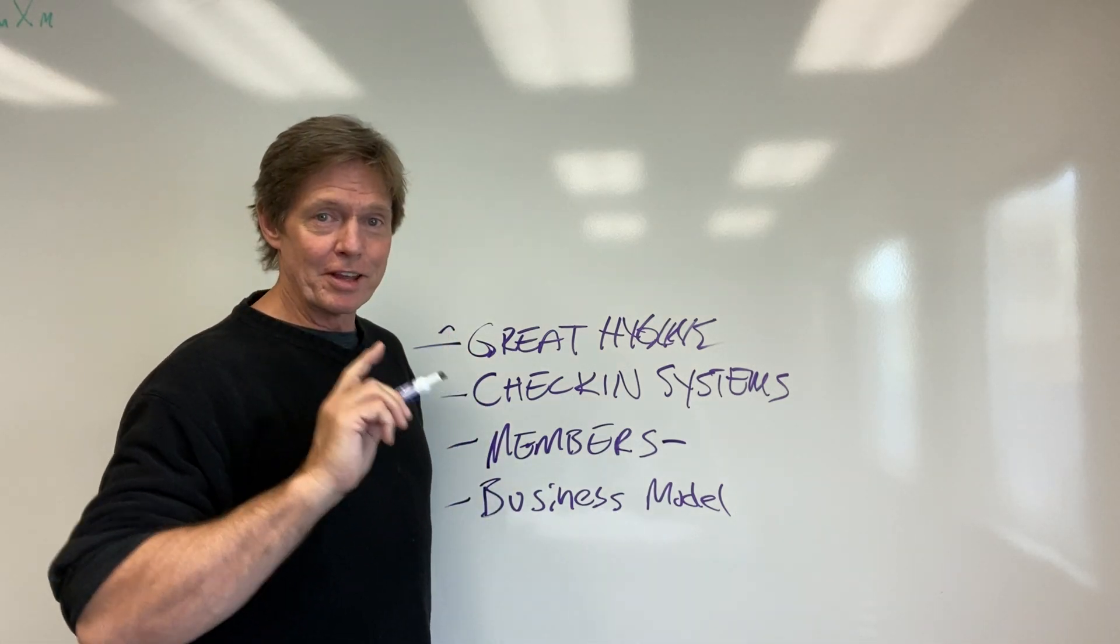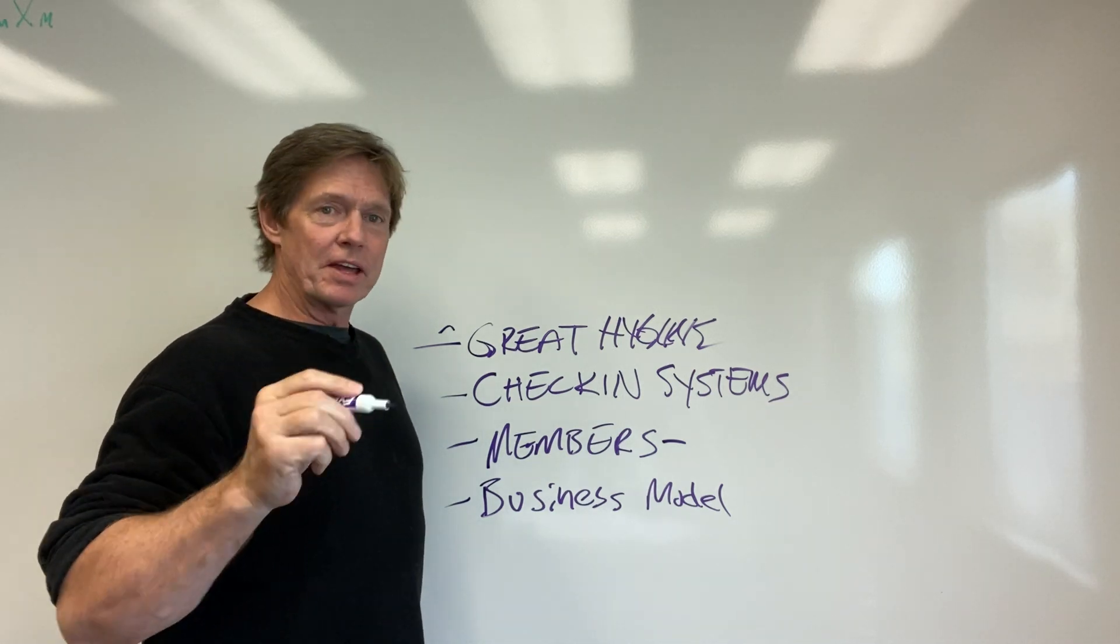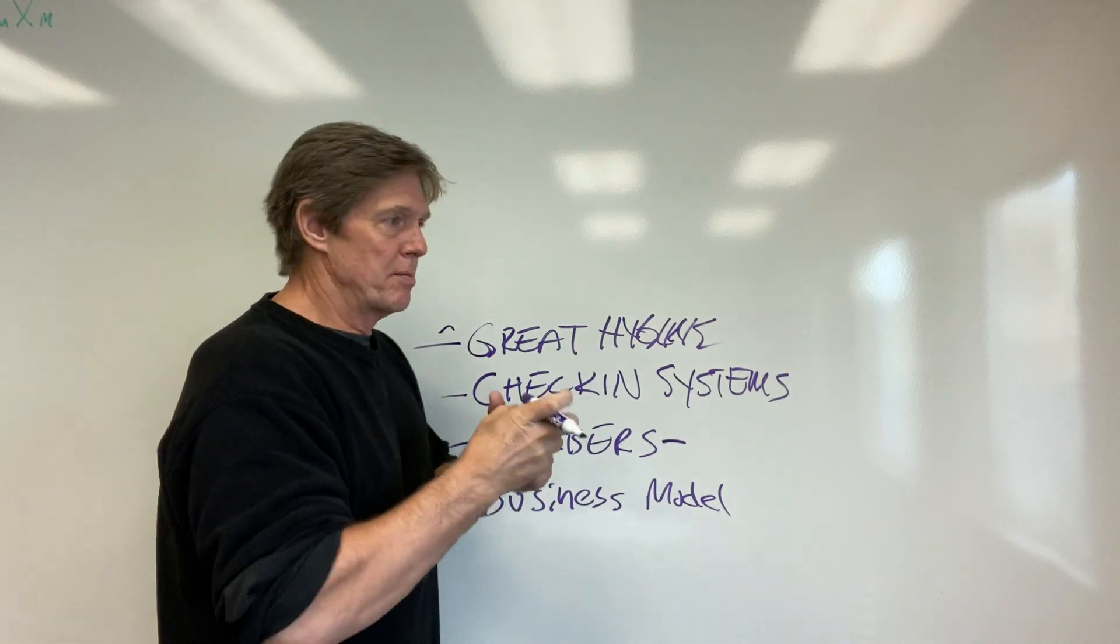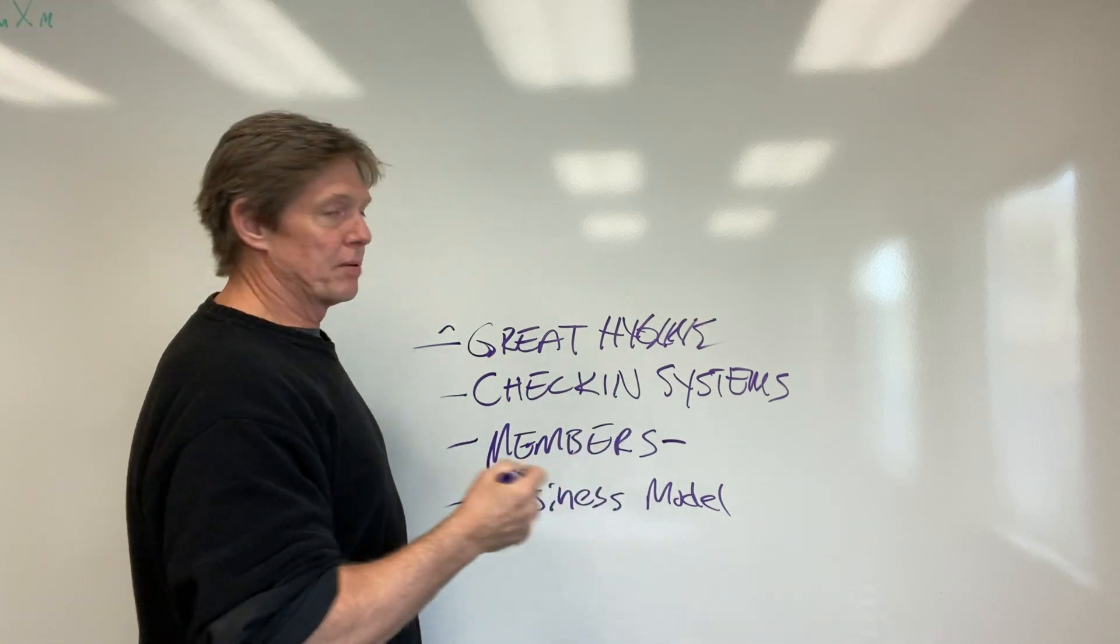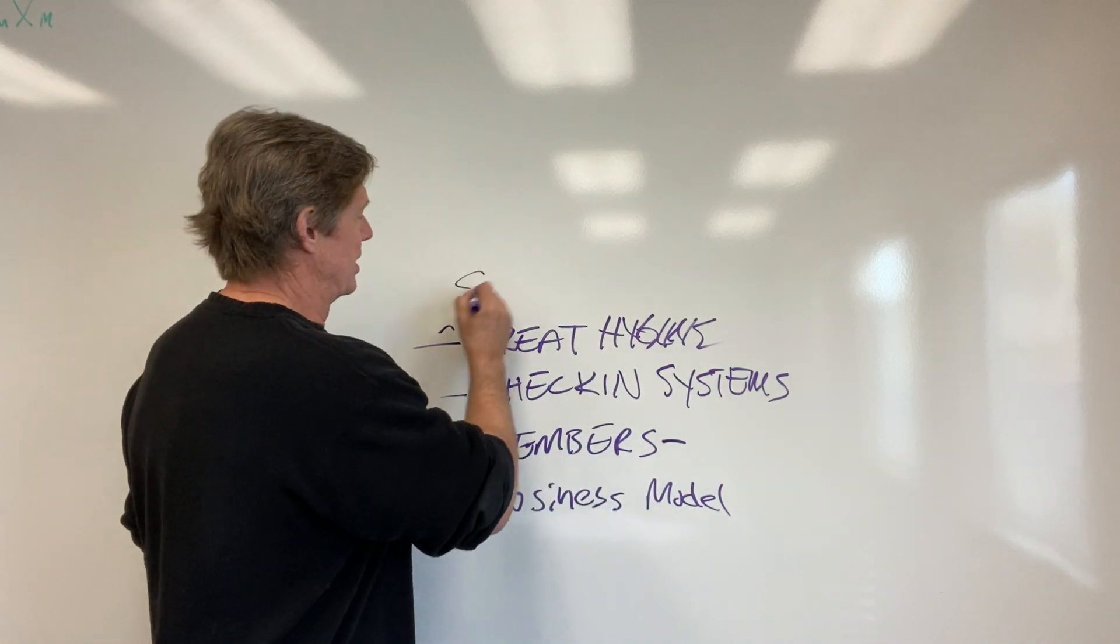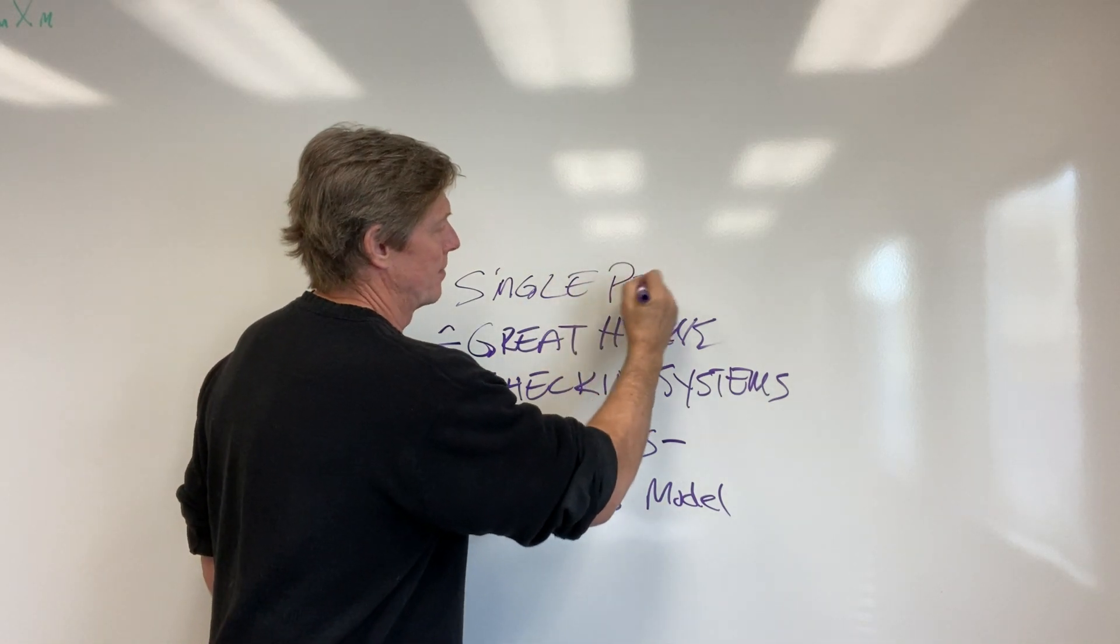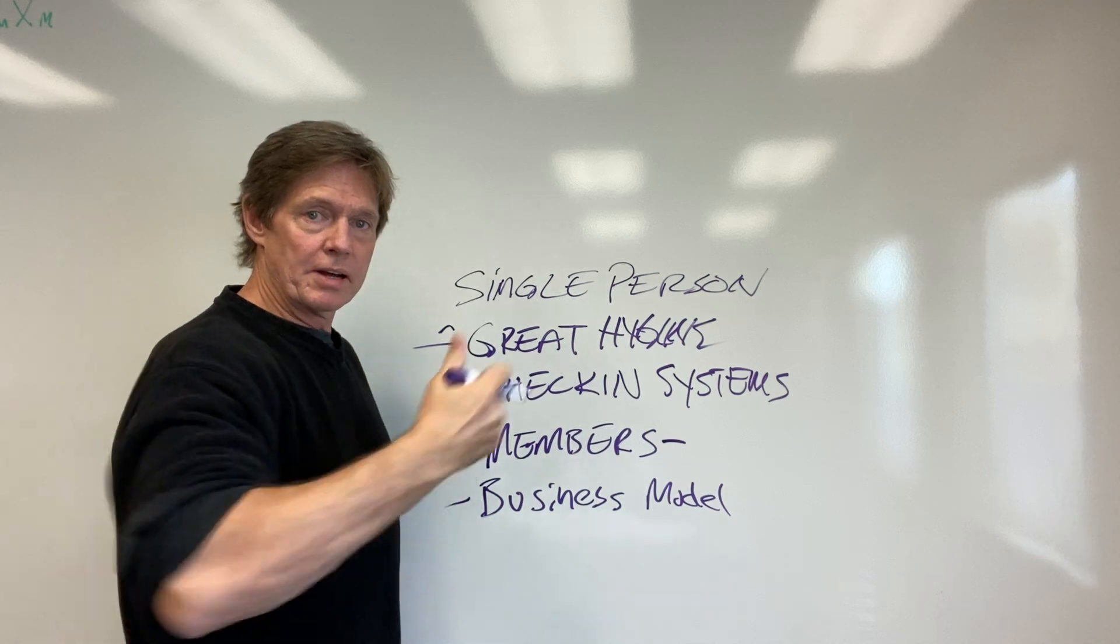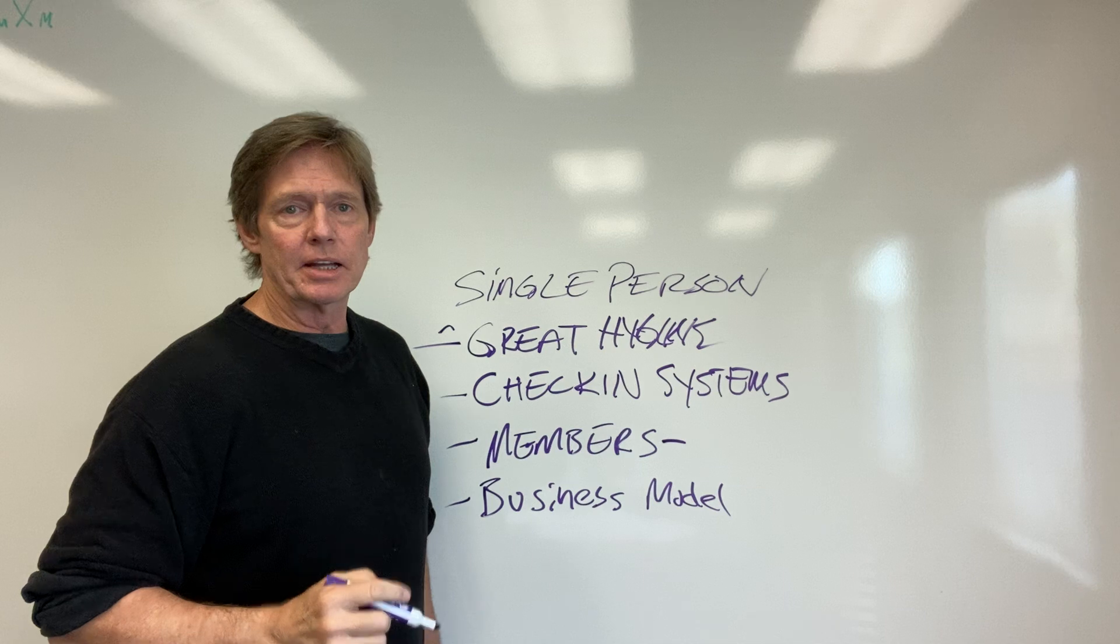I just learned this by going through all the data on outbreaks in the state of Washington. They say that one of the reasons outbreaks happen is when clusters of people come into businesses together in different types of entertainment. Over 90% of our check-ins are single person check-ins. They come in one at a time. People get checked in one at a time. They maintain distancing one at a time as they come in. So single person check-ins.